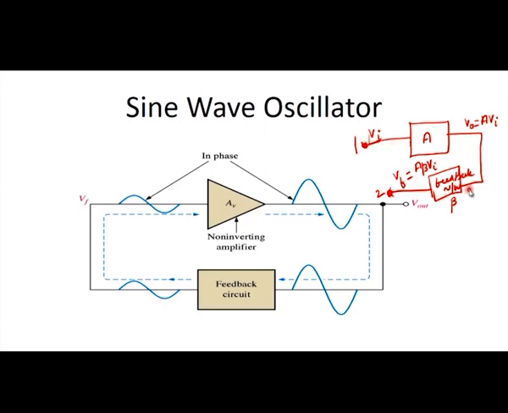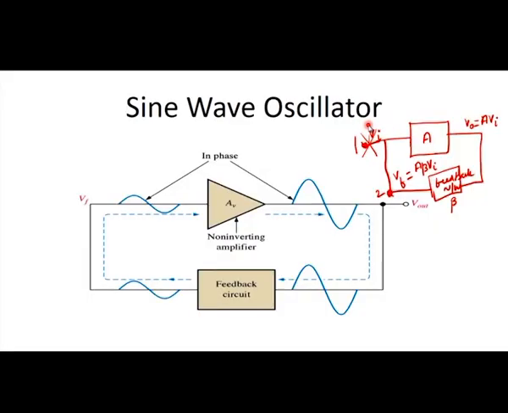And now, if you connect this second terminal to the first terminal and remove this Vi, this amplifier A cannot distinguish whether the voltage Vi is coming from the external source or from the feedback network. The amplifier amplifies the input signal and produces the output with the frequency of oscillation f0 for the condition A beta equal to 1, and this condition is one of the Barkhausen criteria for oscillation for an oscillator.